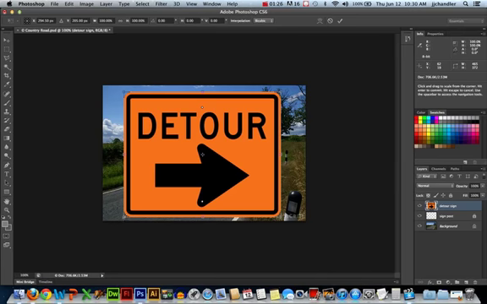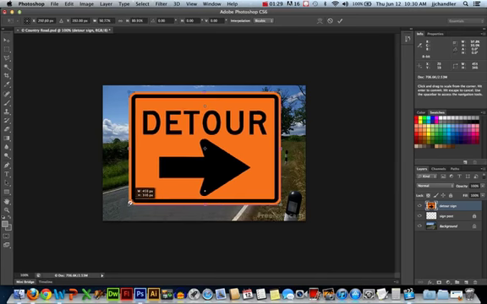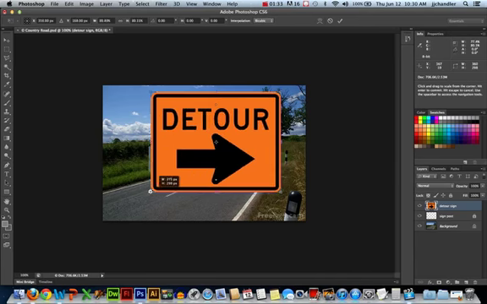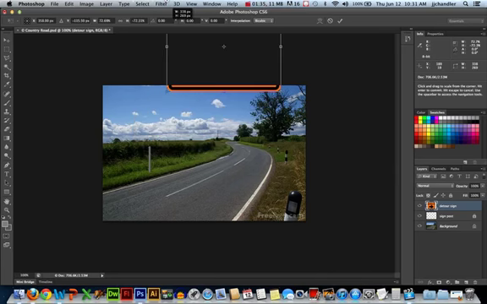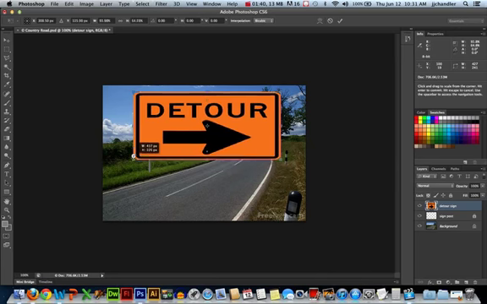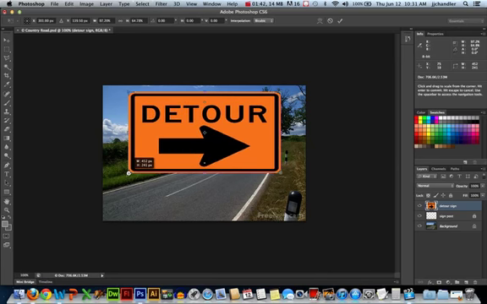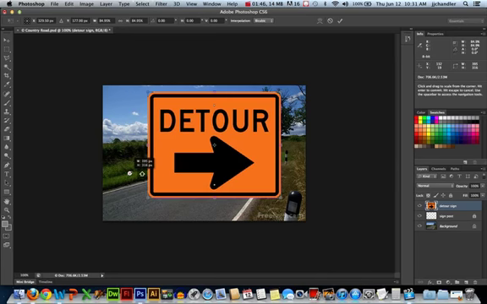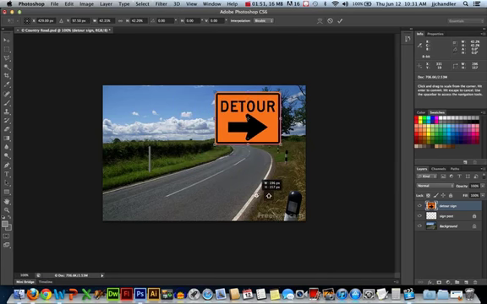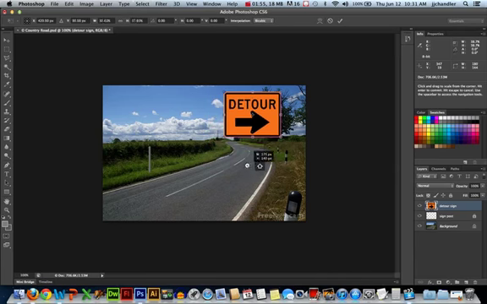So the first thing you can do is scale the image. If I click a corner and I drag, you notice it allows me to scale along the height and width of the image. Also notice it does allow you to distort the image if you scale too much along one or the other and not an equal amount on both. In order to fix that, if you hold down the Shift key, you'll notice it constrains the proportions. Just like when we were resizing the image, it keeps the aspect ratio of the height and the width the same, so when you make changes, it doesn't actually distort the image.